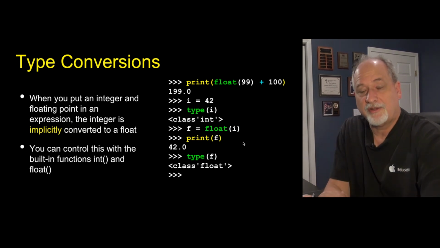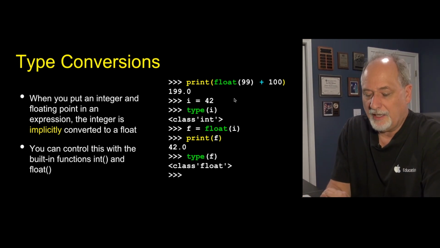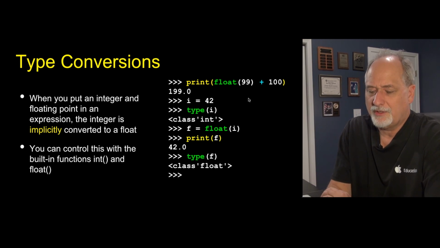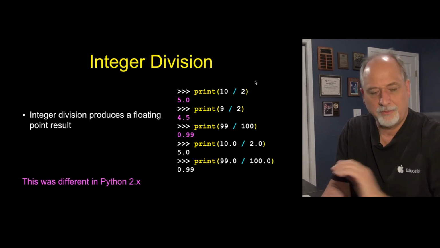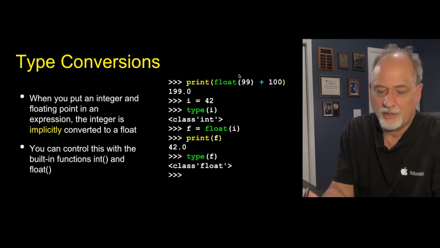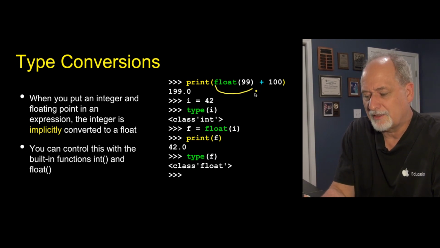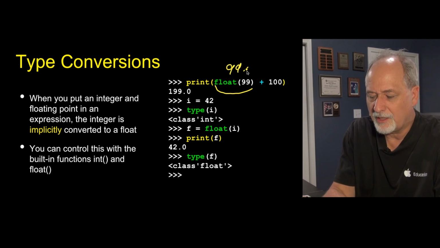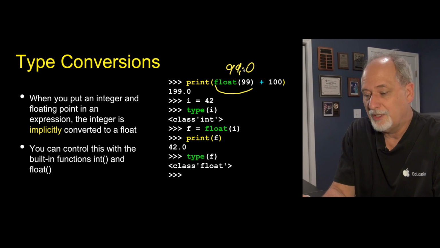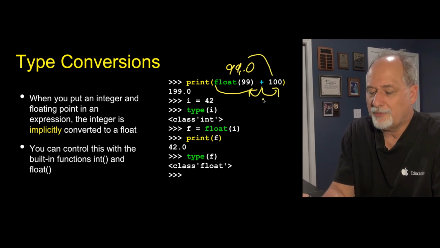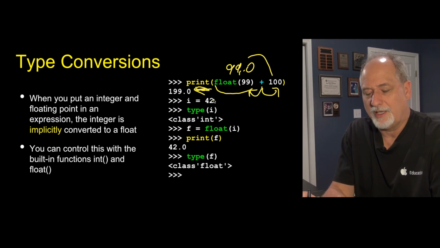You can also use a set of built-in functions like float and int to convert from one to another. And so this basically says, I want to convert, oops, let's go back. I want to convert 99 to a floating point number. So this is a function and it's participating in this plus, but before it can finish the plus, it turns this into a 99.0. The difference between 99 as an integer and 99.0 is that it's a floating point number. And that actually turns this computation, as it looks to the left and looks to the right, says, oh, I've got a floating point number on one side, an integer on the other side, and so I'm going to make my calculation overall be a floating point calculation.